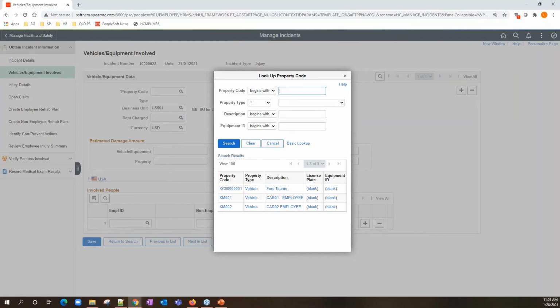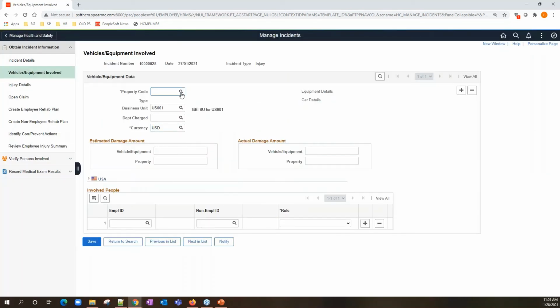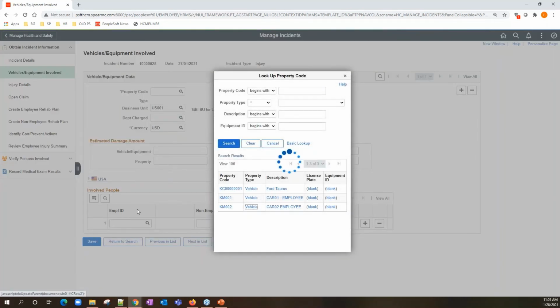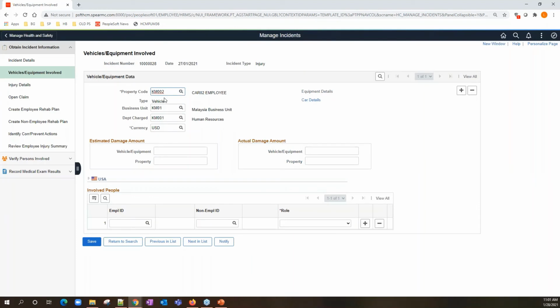So if you are operating industry vehicles and it's part of the system, then you can record all of that information. In this case, I'll just randomly pick a company ID property that was set up, so that gets added. There's no specific business process associated. You are basically using this for record keeping. Any damages that might have happened to the vehicle and insurance details. If you want to record all that information, you can do it in here.